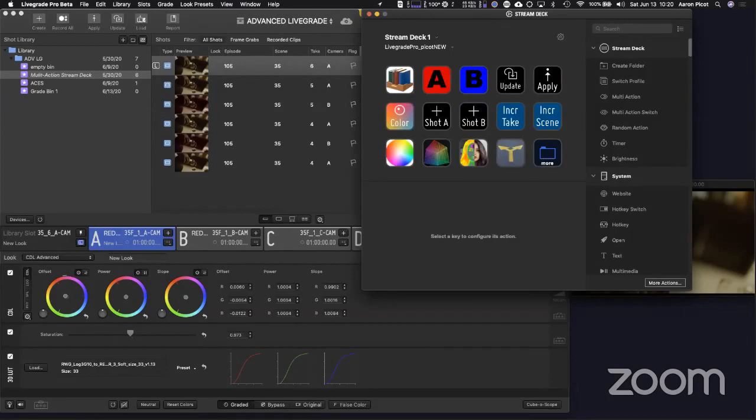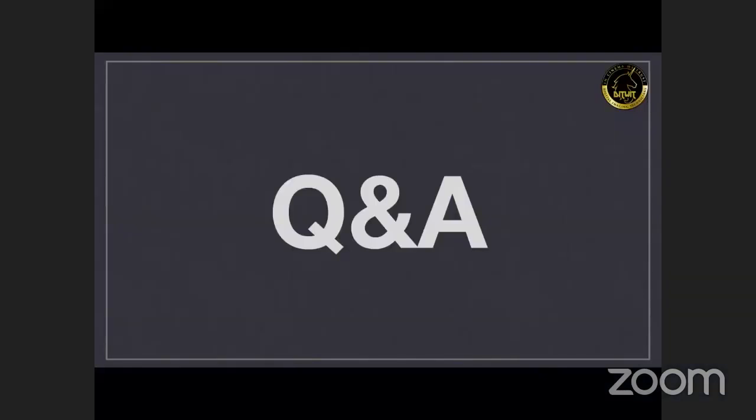Do we have any questions from anybody about setting up or using a Stream Deck? If anybody wants to ask a question, feel free. You can also post in the chat or raise your hand digitally within Zoom. If not, we can keep going on. No questions. I'm just going to assume that was perfect, and everybody totally flawless. Okay, good to move on.